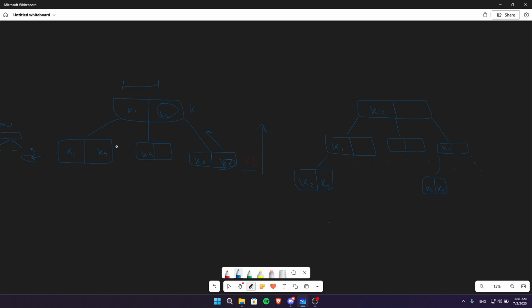A B plus tree would have a pointer to the next and to the previous node, like this. You can search about it. I'm not going to go through all the details; I actually don't know most of them, but I have this general idea of it. Okay, let's keep going.